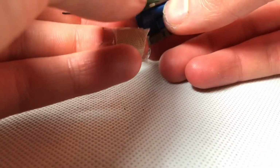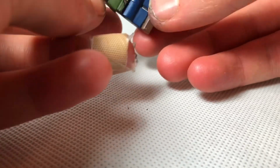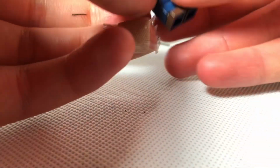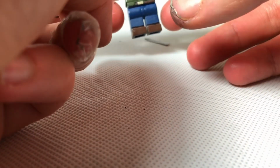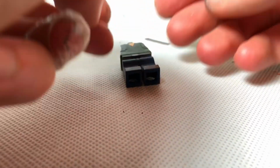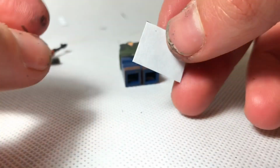Okay, so now that you do the cleanup, now you want to move on to the front. And again, you're going to want to get some electrical tape and some paper. And this is where you actually make the gun holster itself and the ammo clip, or the ammo holster. There we go, like this.